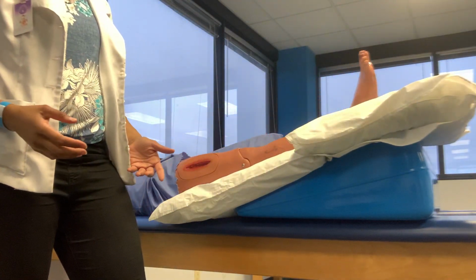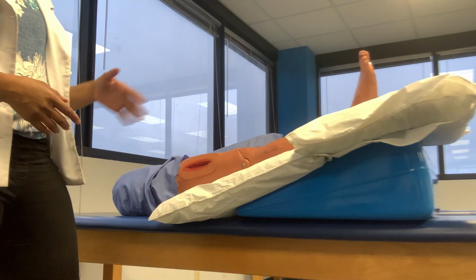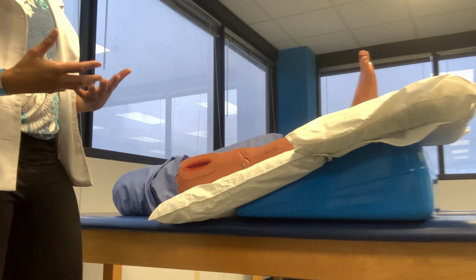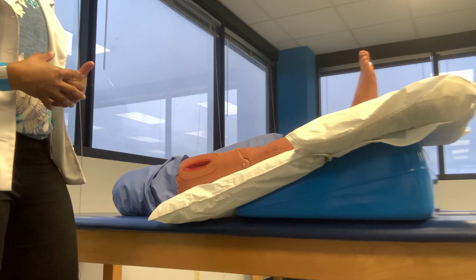That way you know what the quality of the skin is like at the start of the treatment, so that if anytime during the treatment you notice any changes, or at the end, then you'll know that there was an issue with either the amount of pressure or the stockinette, or something wasn't right.